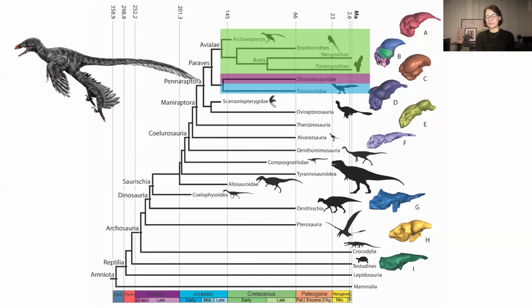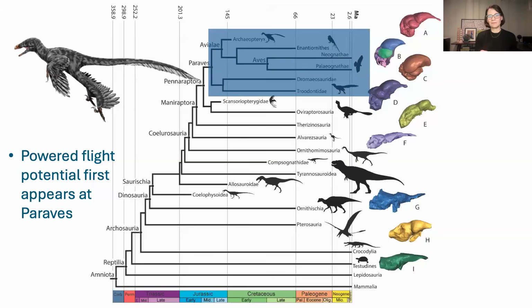Not all of them, but based on calculations taken from the postcranial skeleton, many of these dinosaurs might have been, or were potentially able to fly. So we could pull flight potential at least down to this group called Paraves. So again, powered flight potential, not necessarily that all of these things were flying, but some of these things probably could fly within this group called Paraves. And well, that's exactly where we saw brain size increase, right?